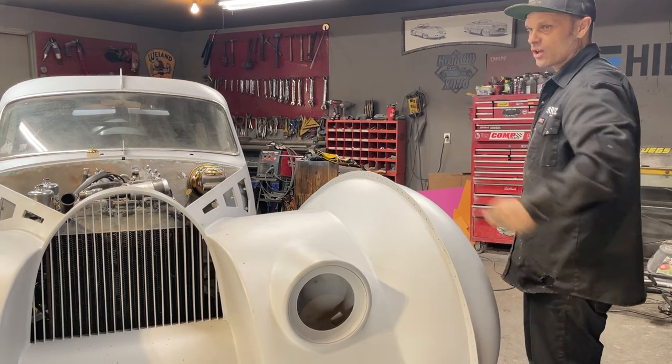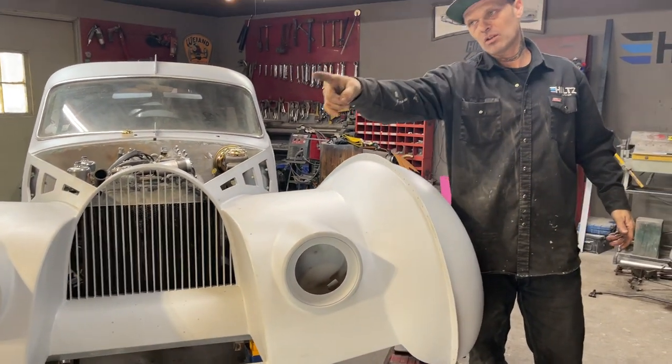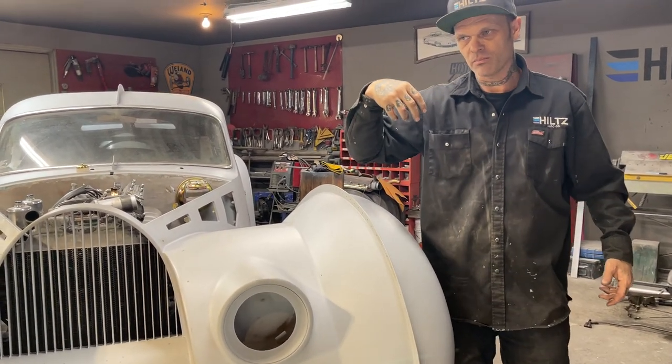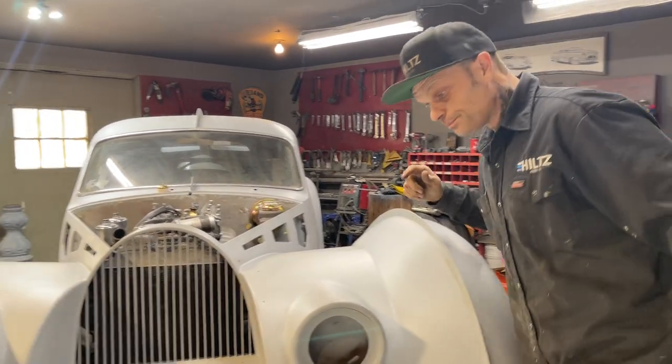I'm very happy with what's going on. I'm pretty sure that thing is going to turn over. We're going to have to clean up a little bit. You know, a lot. We'll have to clean the cylinders all out, get rid of some trans fluid in there and do all that. But yes, I think everything's working.